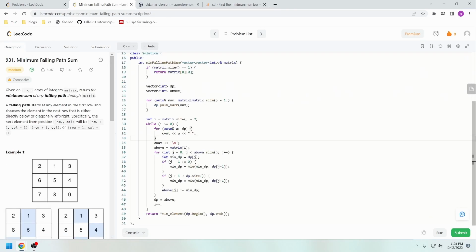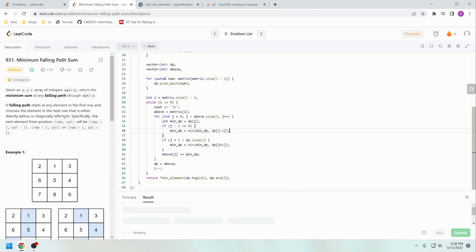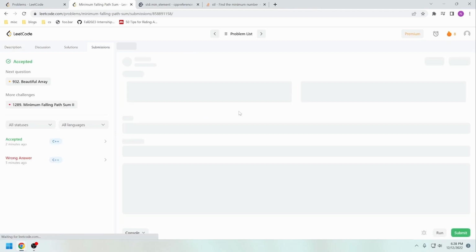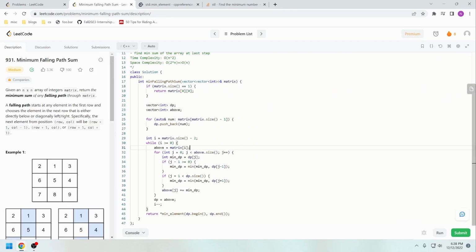So where's my, oh, of course. It's because I have this cout. That should be better. Okay, there we go. Now it'd be 94%. Because I was couting some things. Okay. All right. Looks good to me.